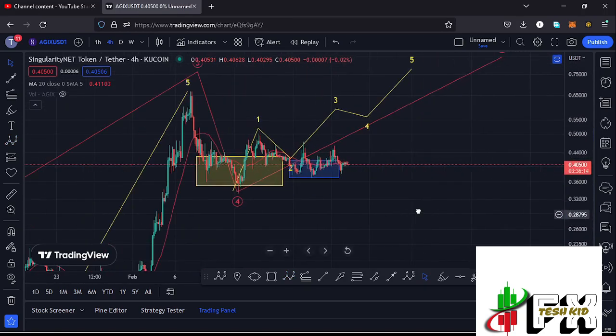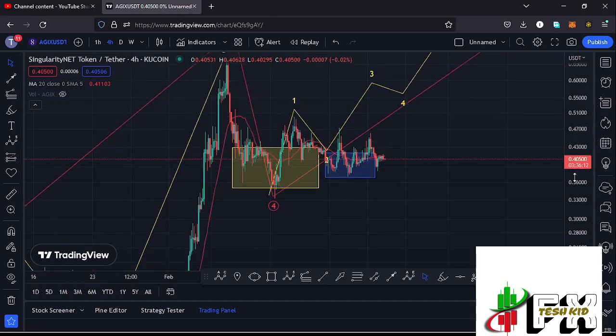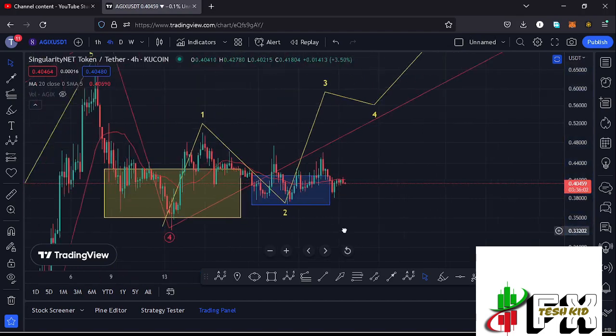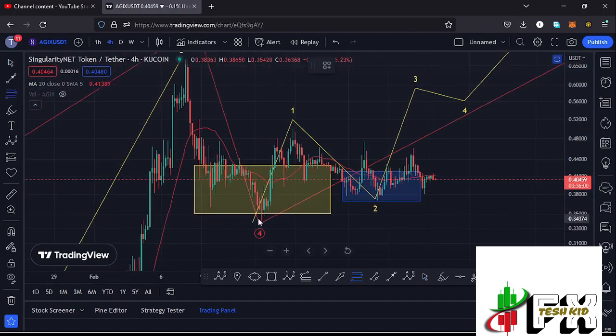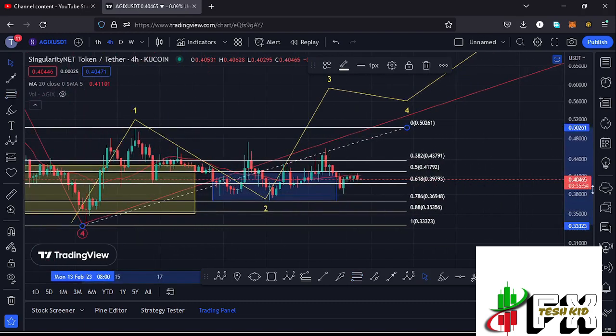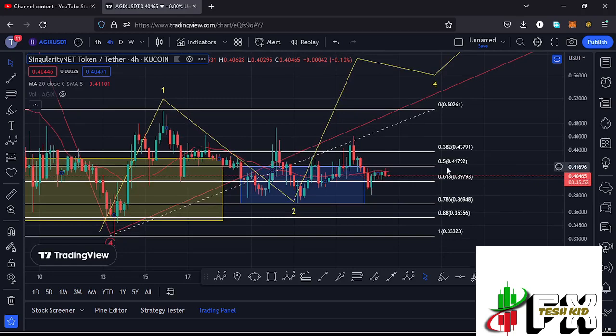And I believe we are seeing such a scenario over here, where we have made our peak in the formation of this wave 1 at around the $0.5 mark. Then we have started a corrective structure in the formation of this wave 2, which has also fully maximized our target areas. And if I connect the Fibonacci's from the low of the first wave to the high of that wave 1, the minimum retracement area in the formation of this wave 2 was between the fib level 0.5 and the fib level 0.78, which is within this blue target area, which is an area that we have fully maximized.